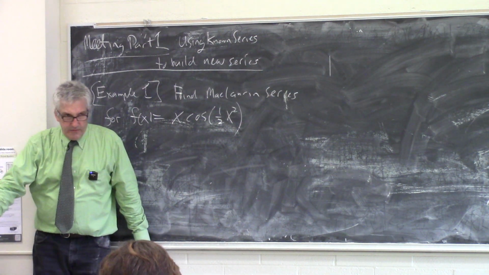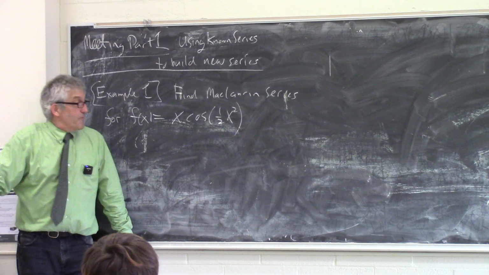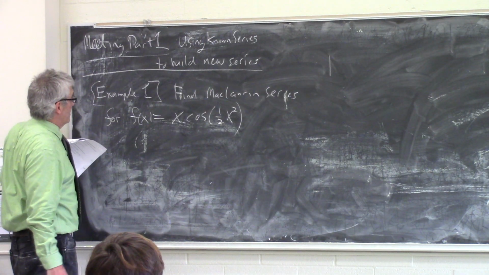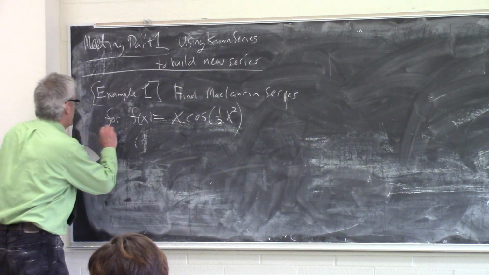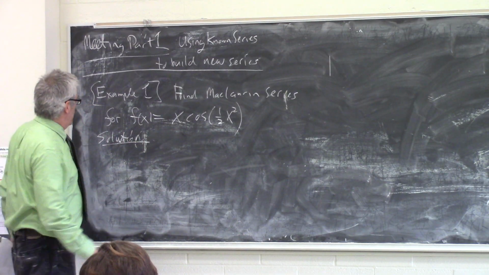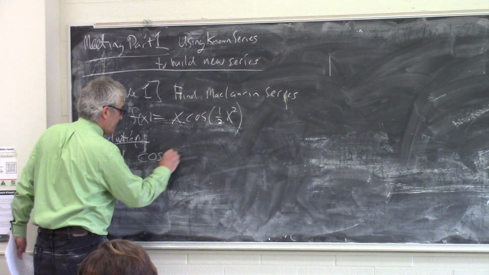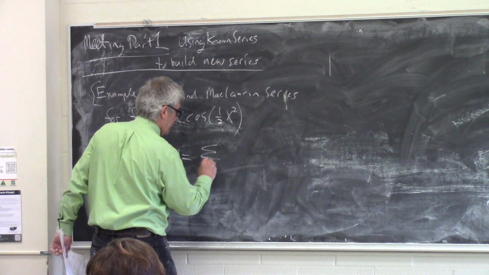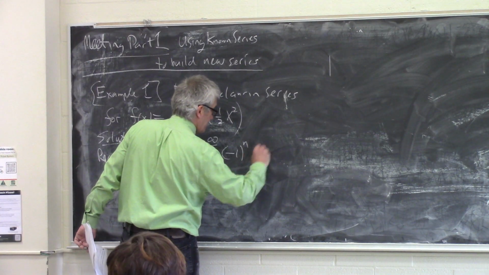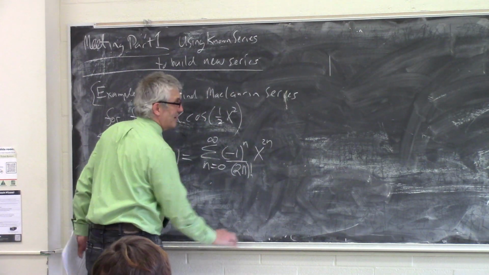Okay, well, we've seen a definition of Maclaurin series. We know how we could do this. We could find each of those coefficients by taking various derivatives of this and then plugging in x equals 0 into those derivatives and building the coefficients. But the idea is we're going to use a known series. So we're going to recall the series for cos x is this. The sum as n goes from 0 to infinity of minus 1 to the n x to the 2n over 2n factorial.